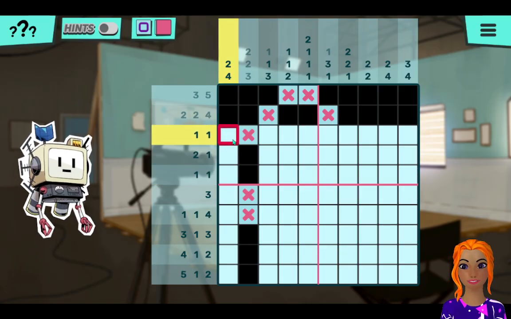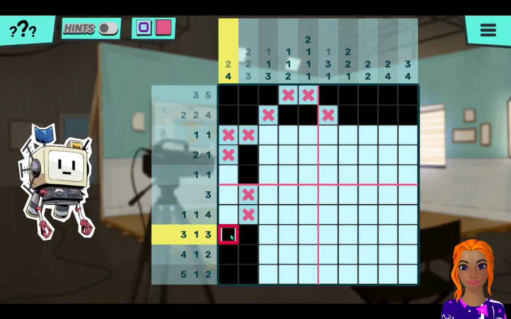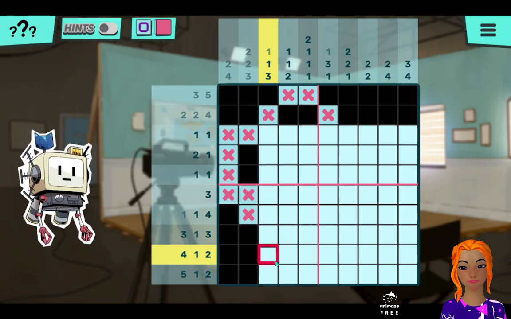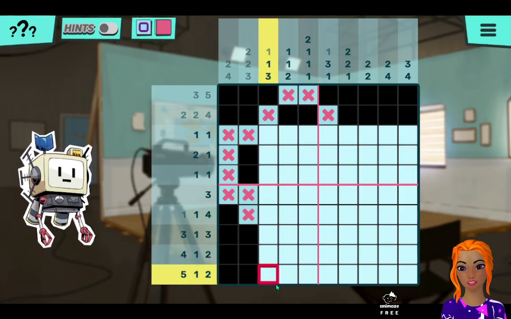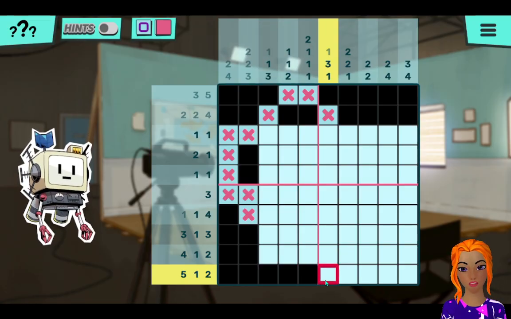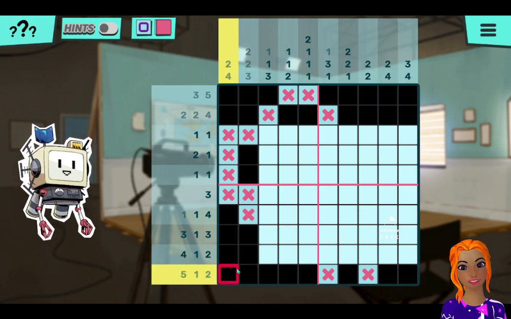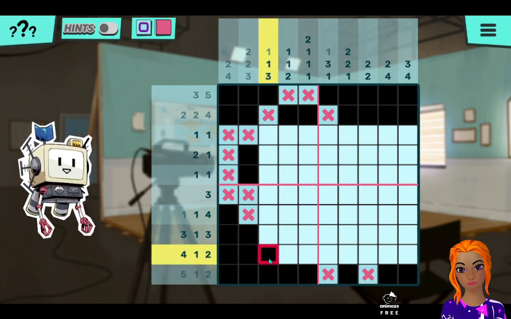This is possible that it goes all the way. What's that? Alright, so we have 2 here. Or 5. Skip 1. So we have 4. Skip it.